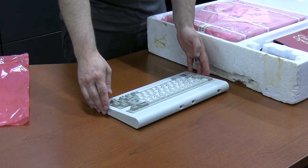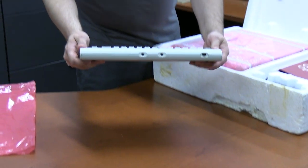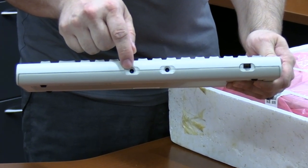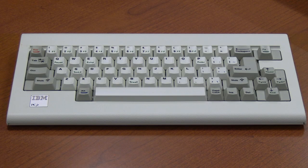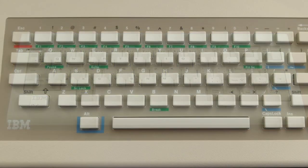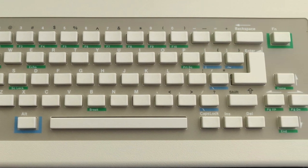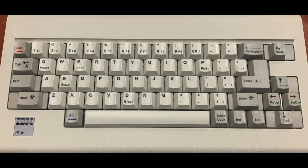One of the things that's interesting about this keyboard is that it's a very early design for infrared wireless technology. You can actually see the IR receiver and transmitter here, and if you put batteries in this, it can actually talk to the computer wirelessly. I will also note that this is the later keyboard design. The earlier keyboard design was equally hated among computer enthusiasts — it was a chiclet design that was considered very terrible. I don't actually have one of those keyboards, so I can't tell you from first-hand experience, but the pictures of it make it look like it would be absolutely terrible to work on. This one seems much more serviceable.